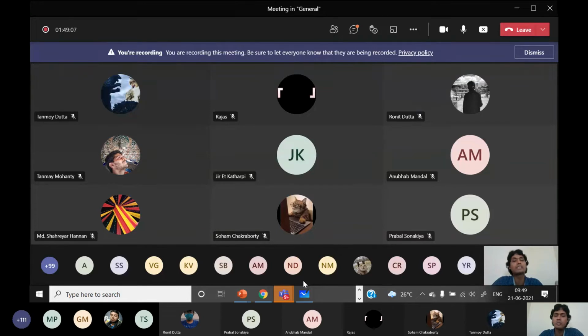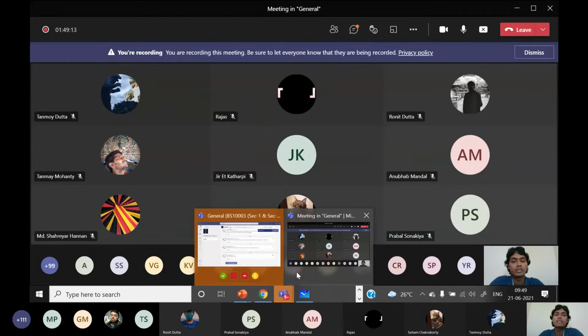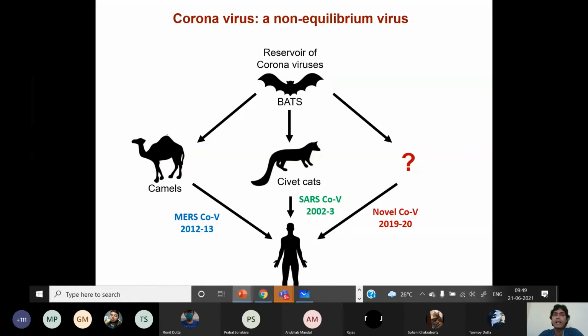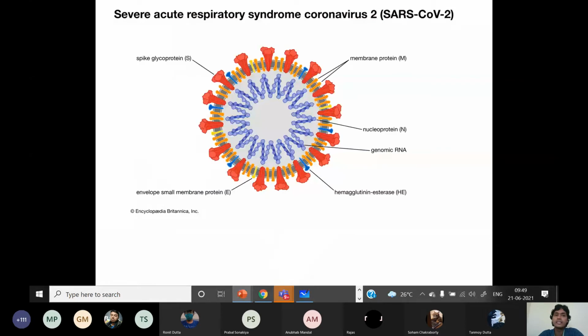Now here is the severe acute respiratory syndrome coronavirus, SARS-CoV-2. In this case, you can see how SARS-CoV-2 looks. This is the spike protein, and inside the virus is the genomic RNA. Apart from the spike protein, some other proteins are also there. And if you see how it infects the host cell, this is an electron micrograph, and you cannot see anything more than that; this is just a reconstituted image.